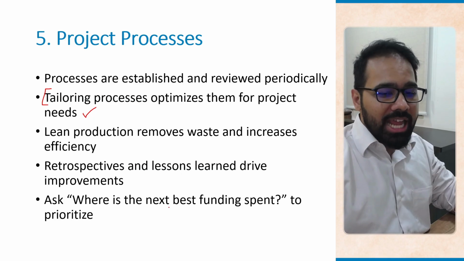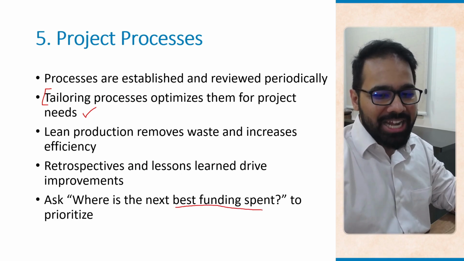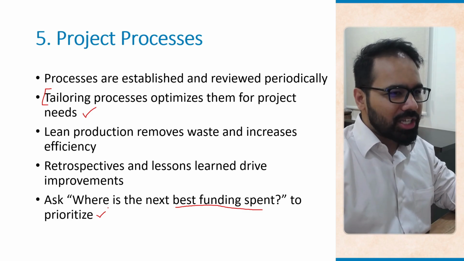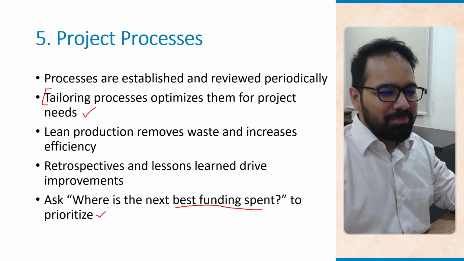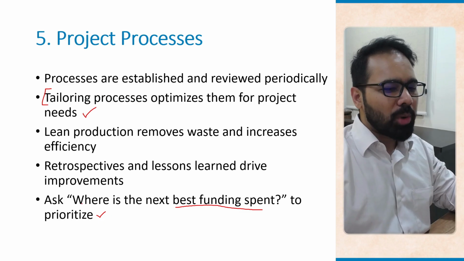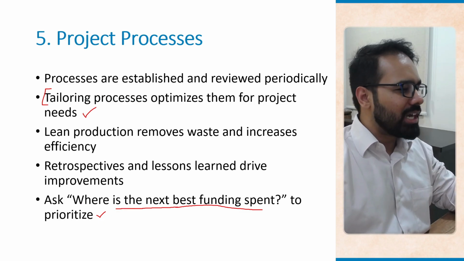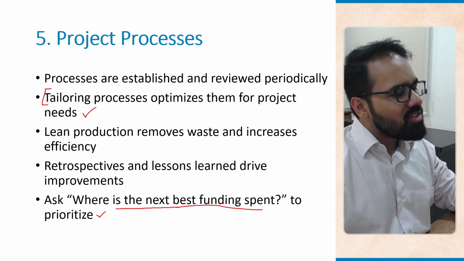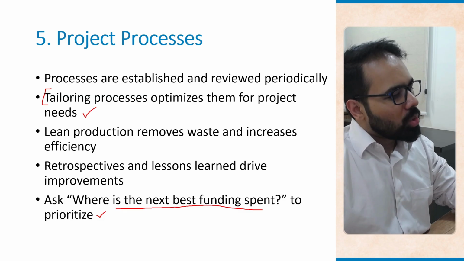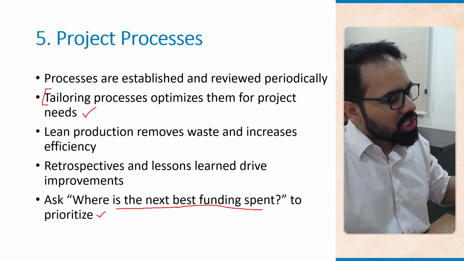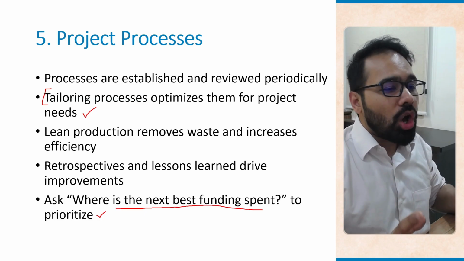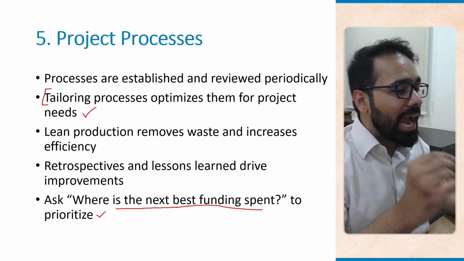Asking where the next best funding is spent to prioritize. So you should always ask this. And this isn't something that you should ask every project team member, right? But this is something that you as a project manager should ask yourself. Where is the next best funding spent? This is going to help prioritize high value activities that are going to ensure that resources are invested in most impactful areas and not on non value added work.